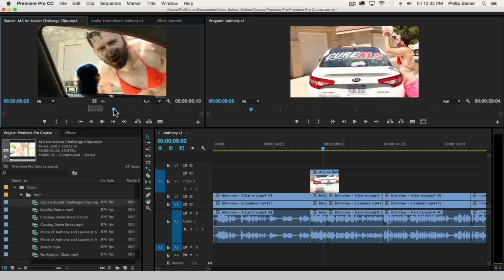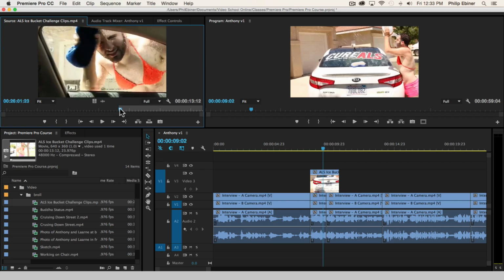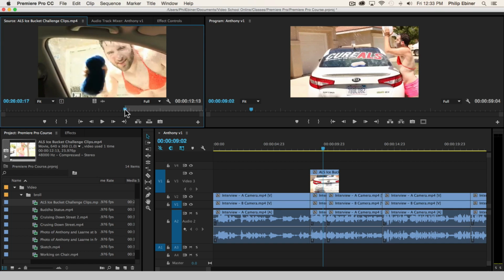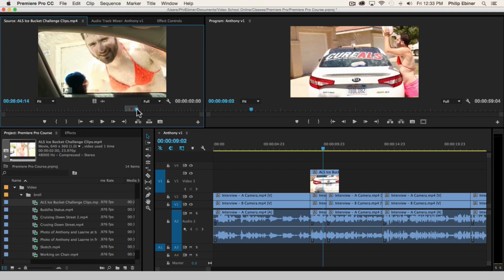I'm going to scrub through here even more. Maybe get this funny part. Start where he starts to scrub the window. Maybe while he's doing it, something like here. It's kind of funny, but make sure we end before it cuts to this other shot.